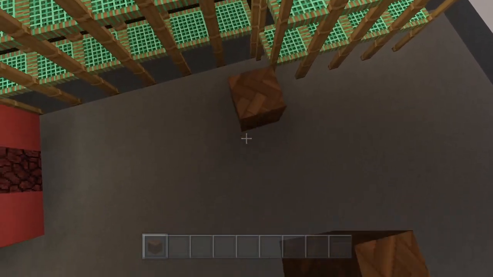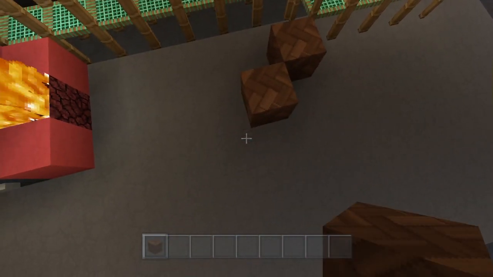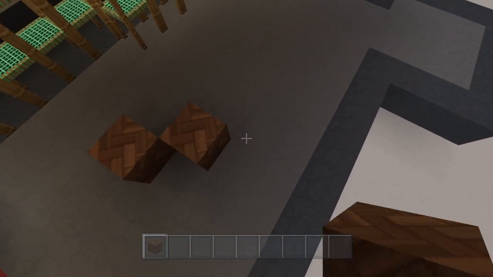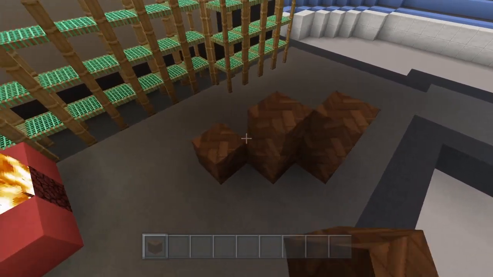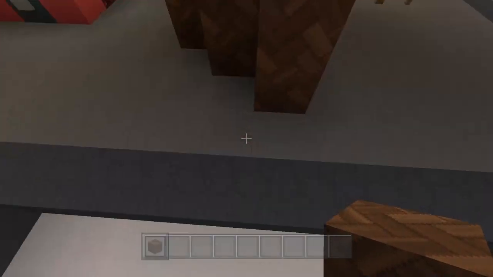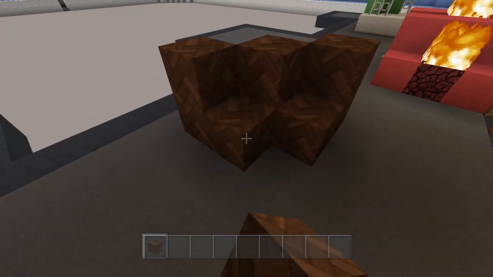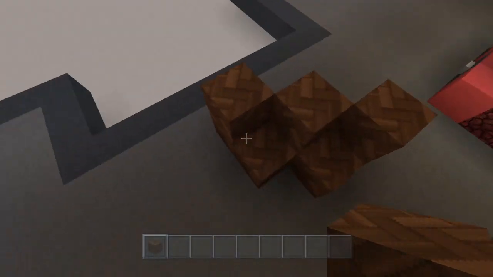But what we're going to do here instead, we're going to go, what is this, diagonal, I guess? I don't know. You're going to go one, two, and let's go three, and then break these two off, okay? You're going to go in one and two, and build that two high, just like that. All right, after you build that two high, fill in the back portion with two, okay?